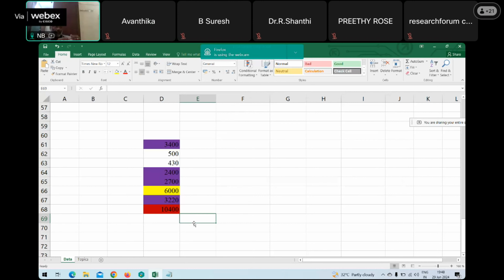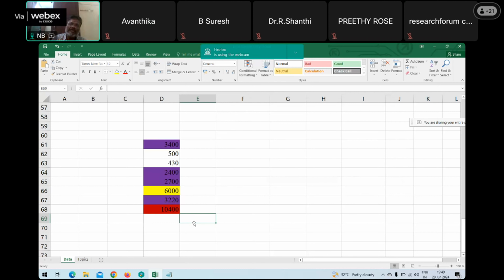For example, you have someone working in a financial department, the loan borrowed by customers up to 5 lakhs in different colors. 5 lakhs to 10 lakhs customers into different colors, or 10 lakhs to 50 lakhs will be in different color, 50 lakhs to 1 crore will be in different color, or more than 1 crore.